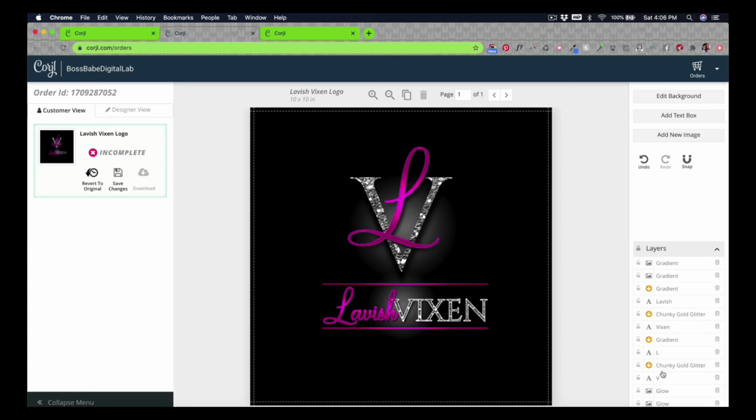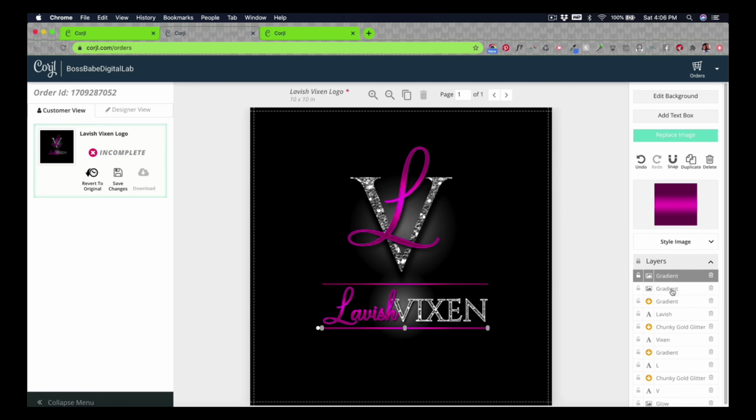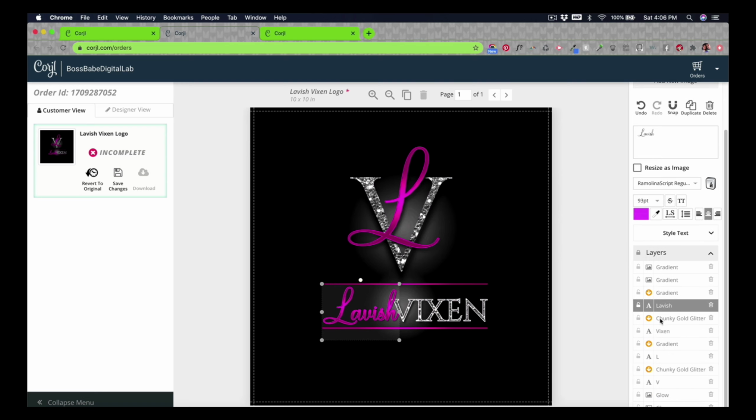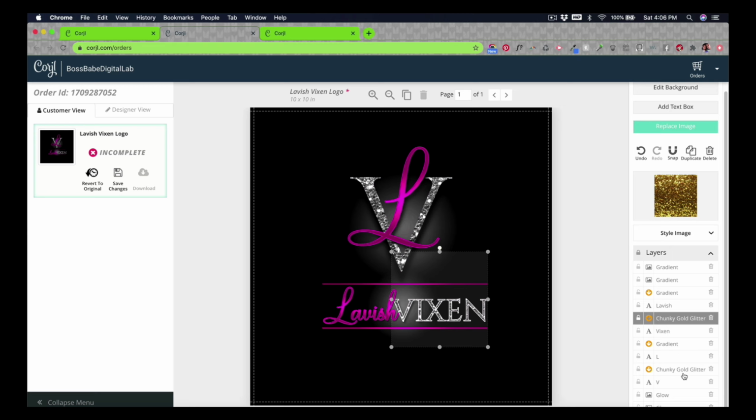And then you're going to see the words. These will all be words, but some will be pictures. If you click them, the picture will come up. If it's a text layer, the text will come up. If it's a pattern, it'll come right up. So first, let's get the most basic question answered, which is how do I edit my text?